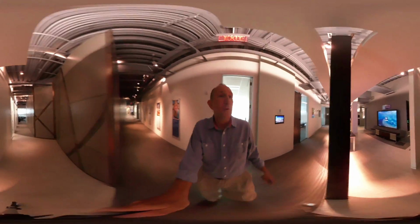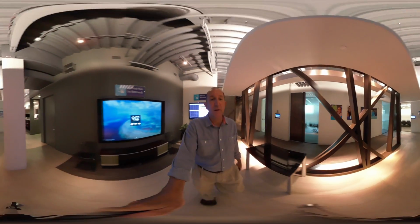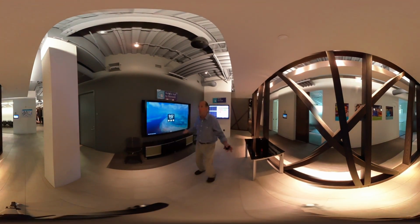In addition to the innovation arena, we also have other areas set up for experiences here within the MTC. So here you can see, let's take a look. We've got a couple of things going on. Number one, up here, IoT, Internet of Things. Throughout the facility, we have little Raspberry Pi devices set up that are monitoring movement, humidity, temperature, ambient noise. And every 2 seconds, each device is then sending a signal to the central one, which shoots it up to Microsoft Azure, big data in the cloud. And so our manager can report on facilities usage and conditions on a monthly basis.